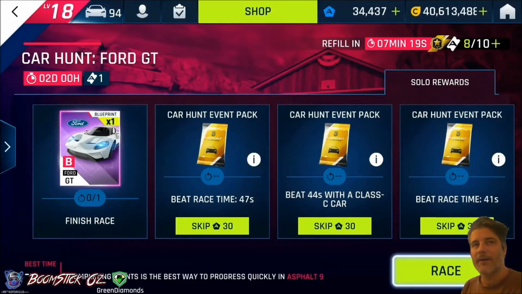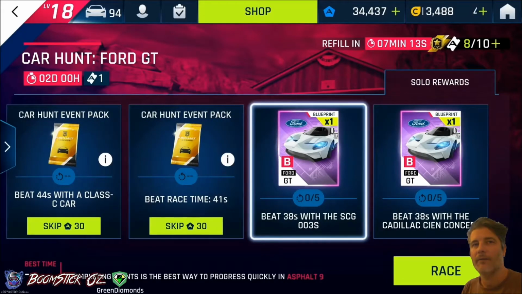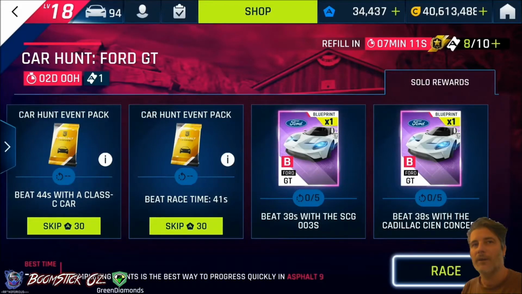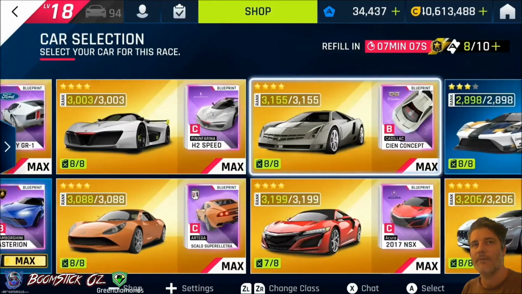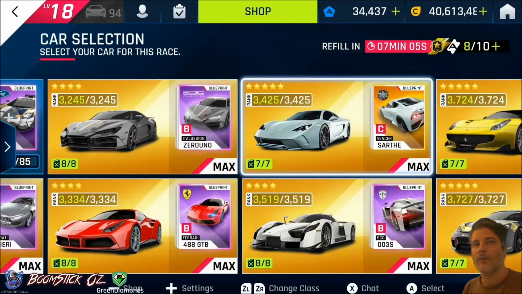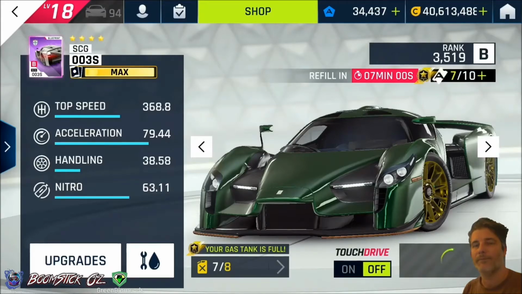So there are all the packs available if you're using the C-Class, plus the free blueprint you will get from just doing one run. But I'll be doing the SCG and then the Cadillac to get the dedicated 5. So we'll go through with the SCG first, and mine is gold.